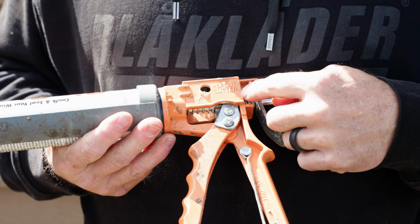So they suggest that you cut a 45 degree angle. Grab my knife. Try that again. Third time's a charm. All right, they want you to cut a 45 degree angle on the tube. So something close to that. All right, so you have a nice open area. They don't always use that. They have different tubing cutters and things like that that you can get depending on how many tubes you're using. But for our demonstration, I think that's a pretty nice cut.